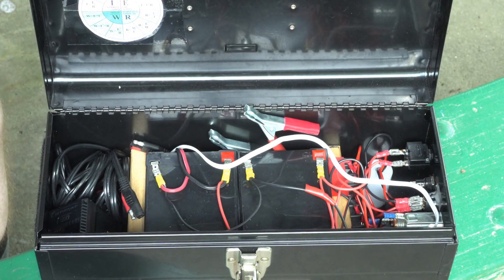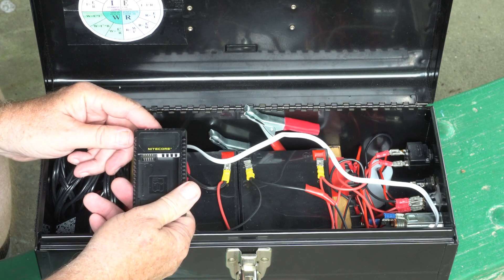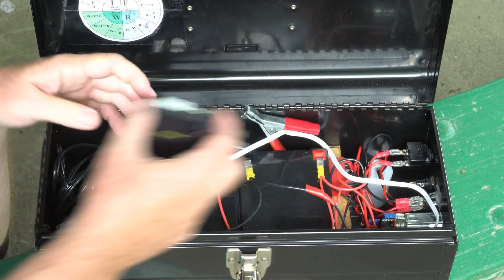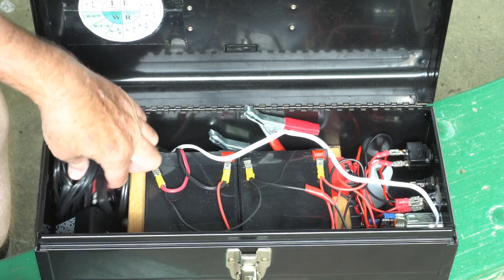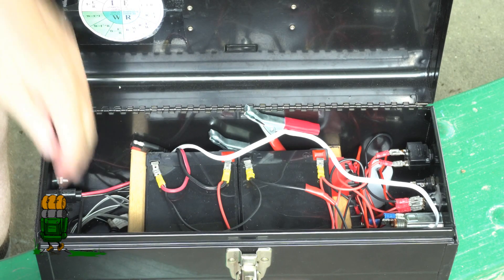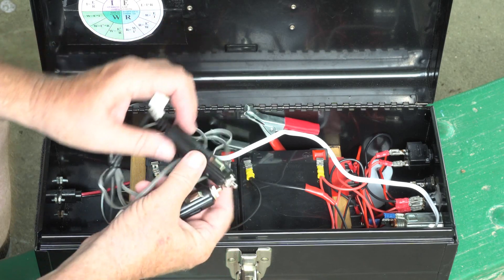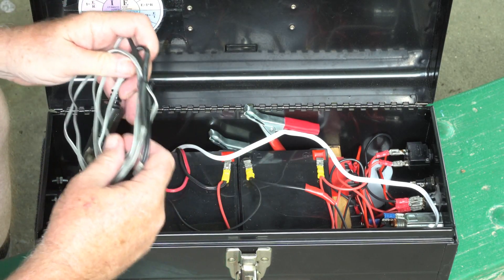I store my Knight Core UNK2 charger in here — this is a charger I use to charge my Nikon camera batteries, and it simply plugs into a USB port on the side. I store it here because this is where I'm going to charge my batteries when I'm on the road. I also still keep my AC adapter in here on the side — that was part of my original build. I also have a cigarette lighter plug so I can plug into my vehicle while driving down the road and charge this as I drive.